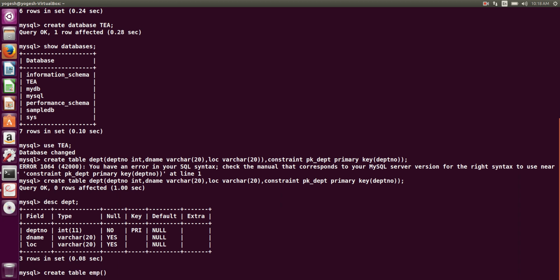Then employee name, character type, so the size let us say 10. Then another column is job, that is what kind of job that particular employee does. So job, again character, so varchar, let us say size is 10.